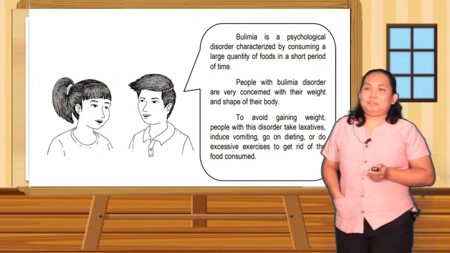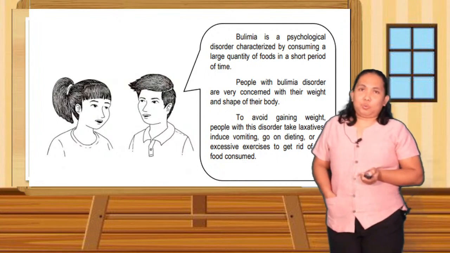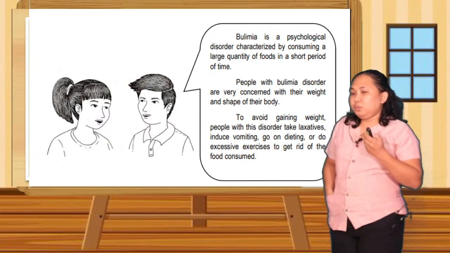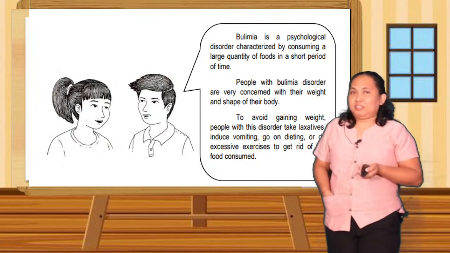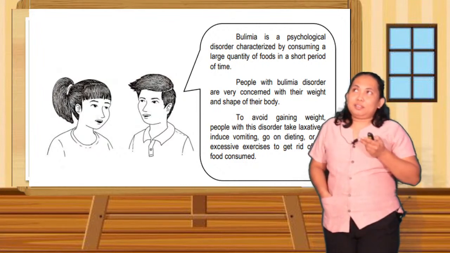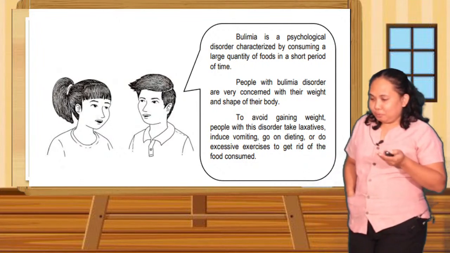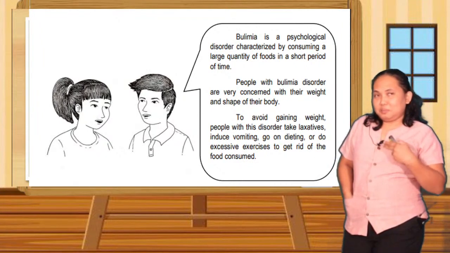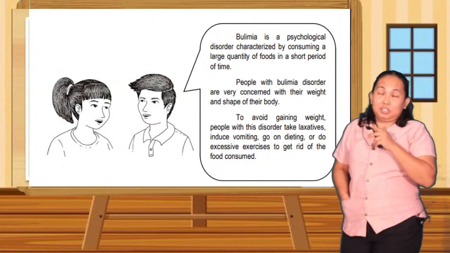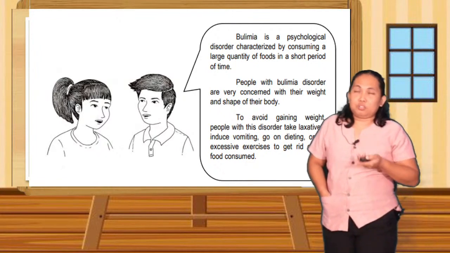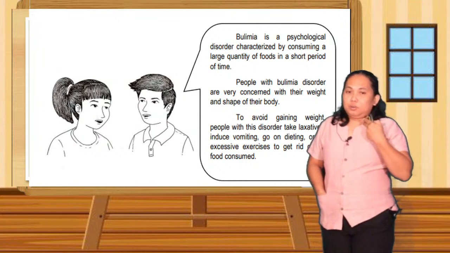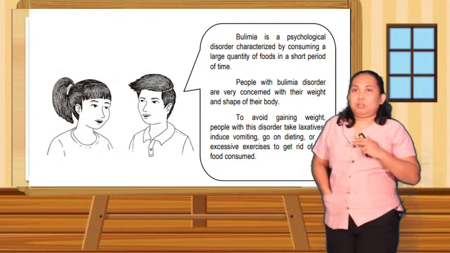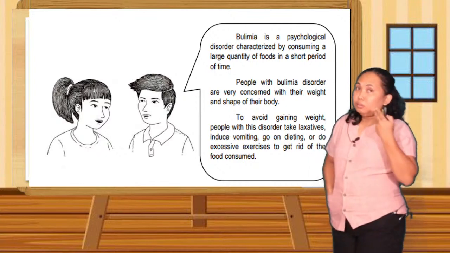Next is bulimia. Bulimia is a psychological disorder characterized by consuming a large quantity of foods for a short period of time. If you know Dao Ming Se, okay, if you are an F4 fanatic, okay, I seldom remember my teacher before when she says that. Bulimia is Dao Ming Se. Dao Ming Se is Dao Ming Kain, Dao Ming Su Ka. That's why as you see in the picture, there's a toilet bowl and lots of foods. So they eat and eat. So they don't restrain themselves from eating. But then again, after they eat, they puke it. Okay, so they vomit it. Okay, so that's their way.